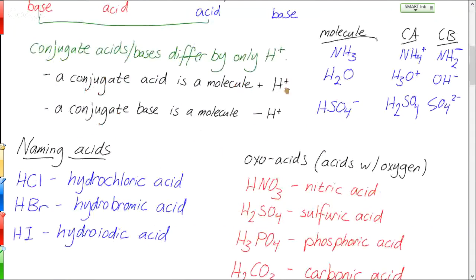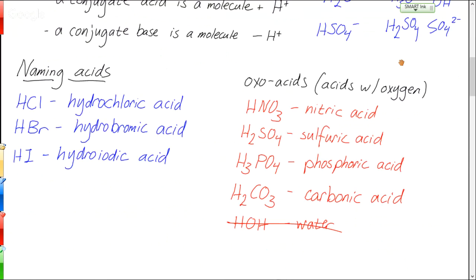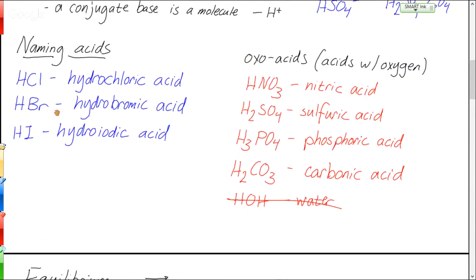So we can make conjugate acids and bases. When given a particular molecule, we can make the conjugate acid or base by adding or subtracting H+. So we're going to add or subtract a hydrogen, but also that positive charge. So we're going to end up being more negative or more positive, depending on if we're subtracting or adding. We looked at some names of some acids, the non-oxygen acids and then the oxygen acids, and we saw how those were named in different ways.